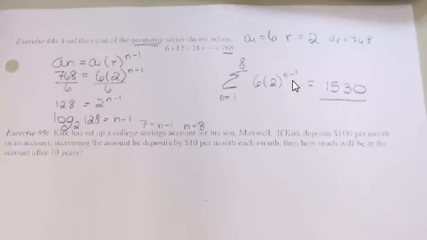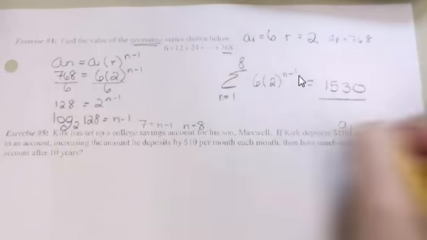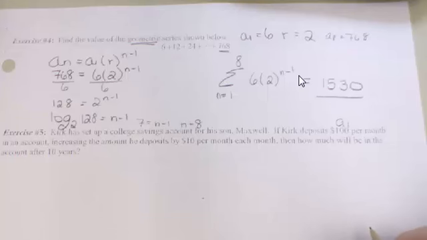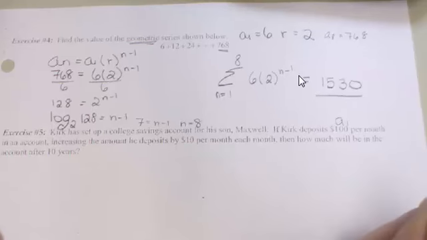So we have here, Kirk has set up a college fund for his son Maxwell. He's going to start by depositing $100. So that right there, the first deposit he makes, that's our a sub 1. And he's going to increase that deposit by $10 each month, meaning month 1, $100, month 2, $110, month 3, $120. So as I look at that, that's increasing by an amount that's added, so that's a d value.